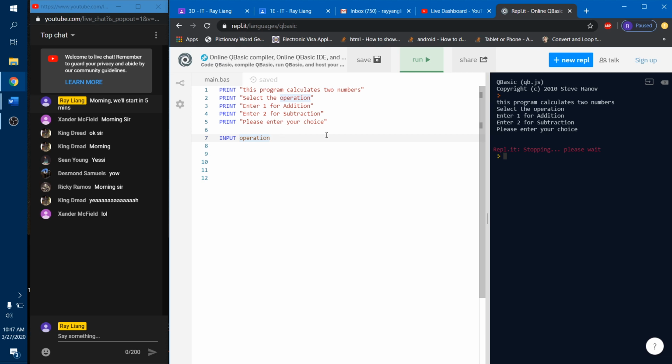We have on line 7 a variable ready to collect the user's input, so that if they selected something, we have a variable to reference to find out what exactly they decided to do. So I went ahead, I had this program finished, so I'm just pasting on the lines. From lines 9 to 15, I put a check before we even ask for the first and second numbers. What we're doing on line 9 is we're making a comparison.